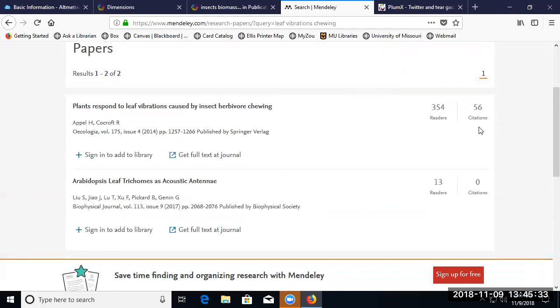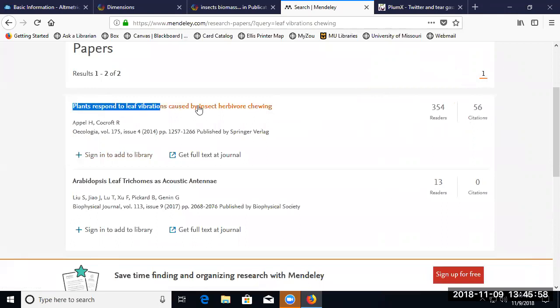Now, you don't know when these Mendeley people are citing the article, whether they cited it for a journal article or something that's going to be published, or whether it was a student that just cited the article for a paper they turned in for a class. You don't really know that. But these are pretty high numbers, and it would indicate this article is probably getting cited a lot.